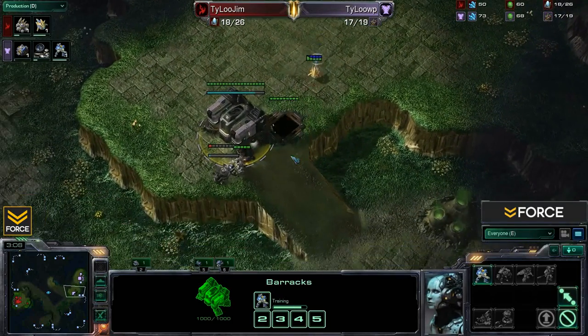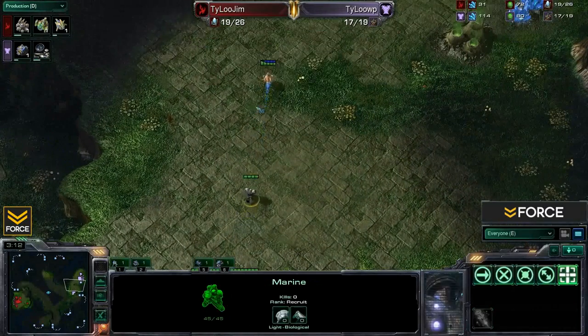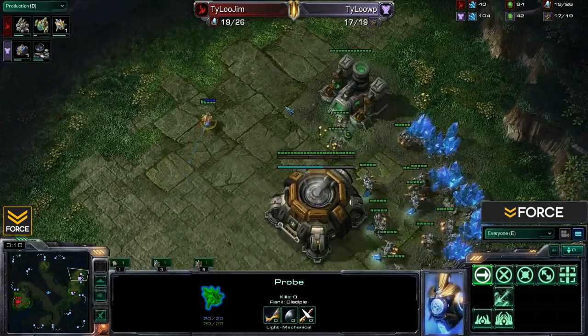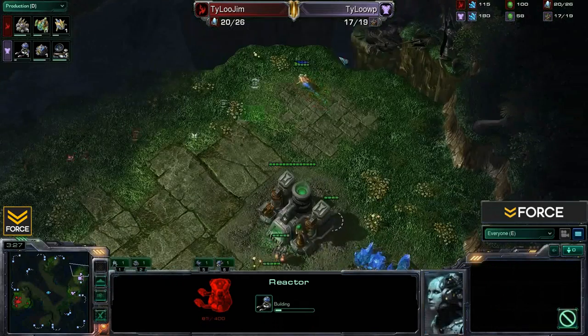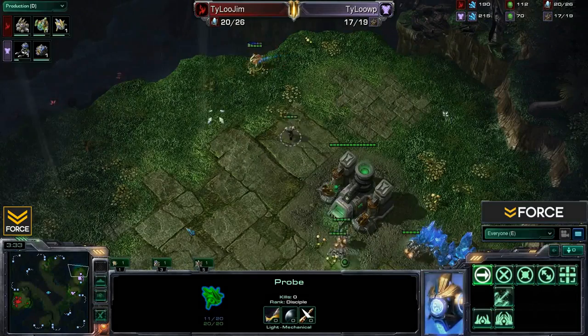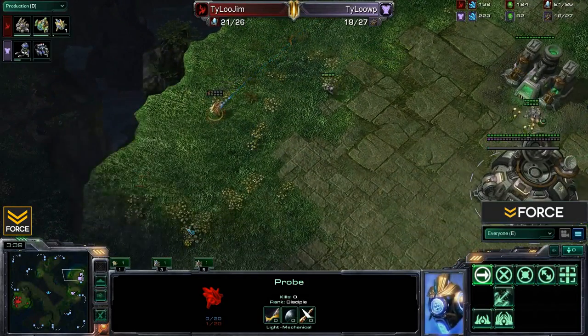Also, Cybernetics Core is making its way out for Jim, and there it is, full wall off complete as WP finishes his first Marine, forcing Jim to stay inside of the base, and then we'll be sniping down that probe. Now, we did also notice that he lifted off that racks and came out here with a reactor. Now, is that something that Jim is going to be able to scout out? That'd actually be really good for him if he manages to do so. That Marine with some stutter step micro is making things very difficult for Jim, sniping down the probe.